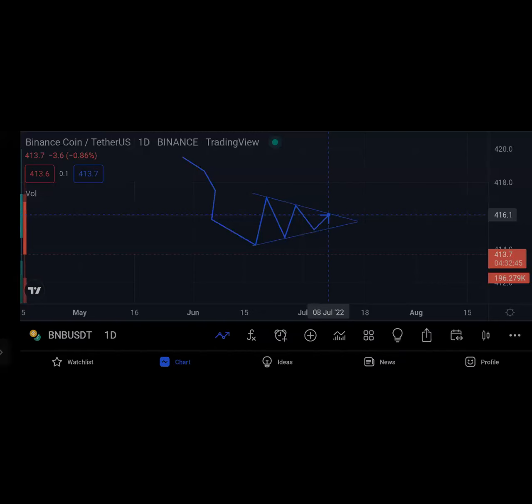Like I use a gas cylinder and gas, for example. When you are compounding gas into a gas cylinder and the gas pressure can no more be contained by that cylinder and you keep forcing it, what will happen? It will crack or explode. So that's the same thing that happens on the symmetrical triangle. When the price kept compounding in this symmetrical triangle, getting smaller, tighter, and couldn't hold that market within that structure, what will happen? A breakout will happen.